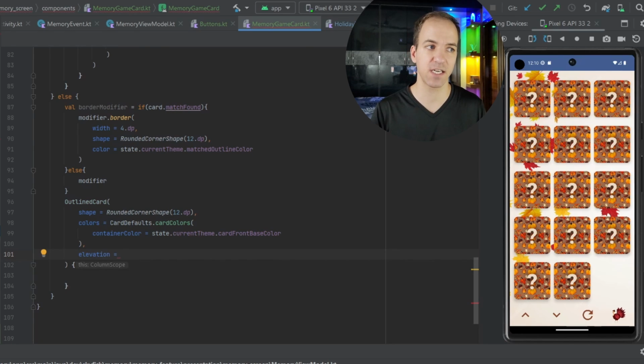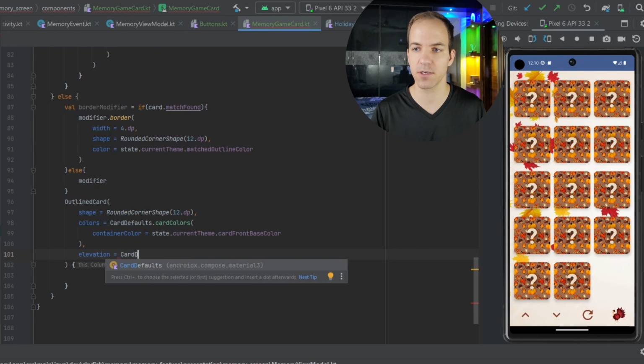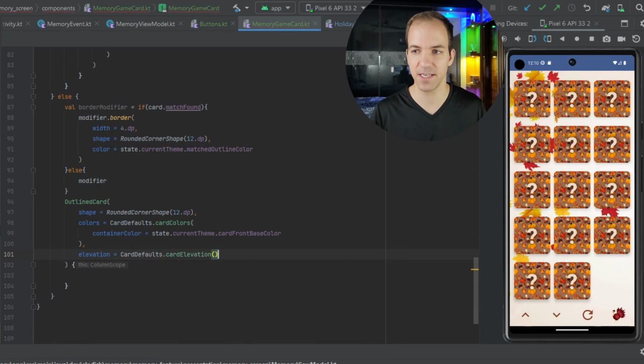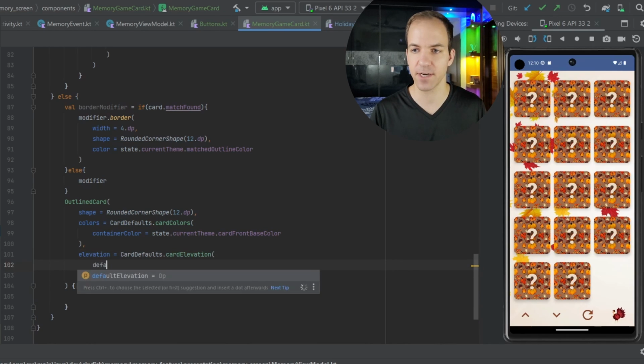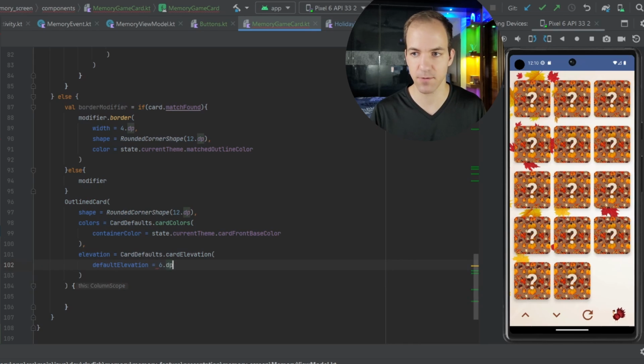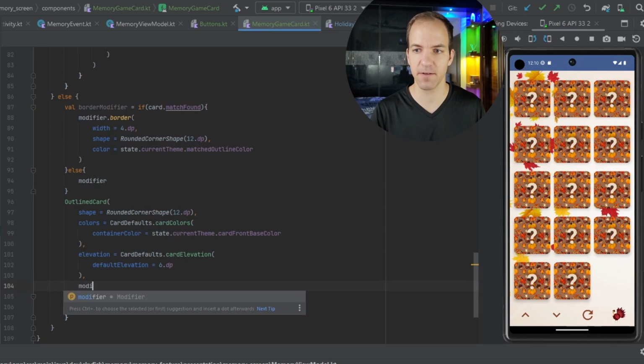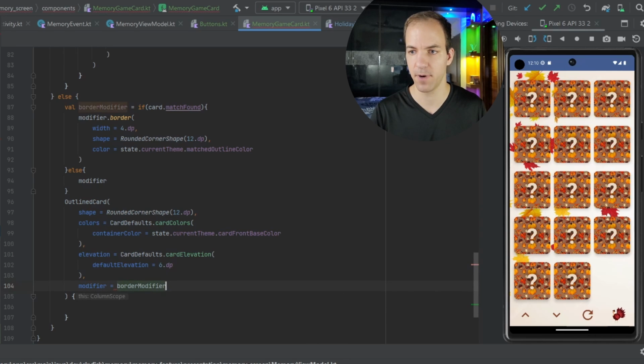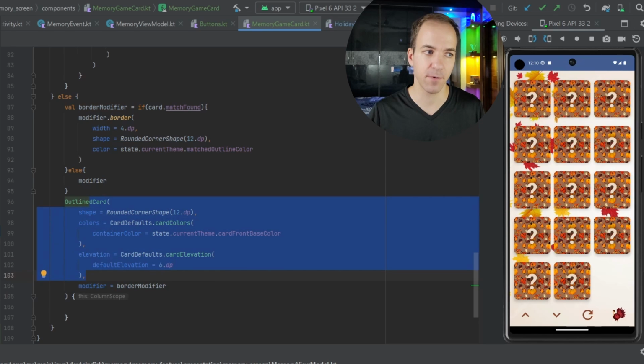So our elevation is going to be CardDefaults.cardElevation. And then inside of here, I could say defaultElevation is equal to 6 dp, which I think looks about right. But now we need to actually pass in our border modifier. So to do that, down here, we can just say modifier is equal to our borderModifier. And that should give us the card that we want.